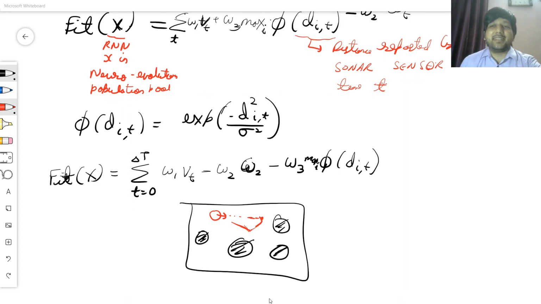So that's my fitness function, and it appears to be doing the correct thing. So the linear speed will increase only when it's away from the obstacle. Otherwise, I don't want to take that penalty term because of the obstacle. That's very bad. So I'll never ever go near the obstacle. I'll manage my linear and angular speed, minimizing the angular speed and maximizing the linear speed as long as I don't hit an obstacle, because this term is honestly very bad.